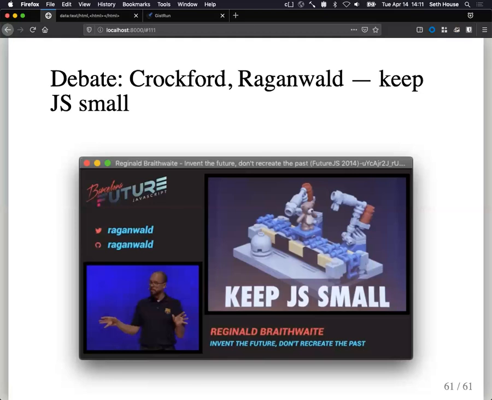Douglas Crockford gave a presentation, or was interviewed on the podcast JavaScript Jabber, done by some local people here in Utah. And that's well worth a listen. That was just a few weeks ago, a month or two. And this presentation, which is linked in the show notes by Reginald Braithwaite, is again just a fantastic watch. He talks about the good parts of adding things to the language and the drawbacks of doing so. Both of them are advocating to keep it small, and that's certainly my opinion as well. But that is just an opinion, so it's maybe worth having a debate going forward.